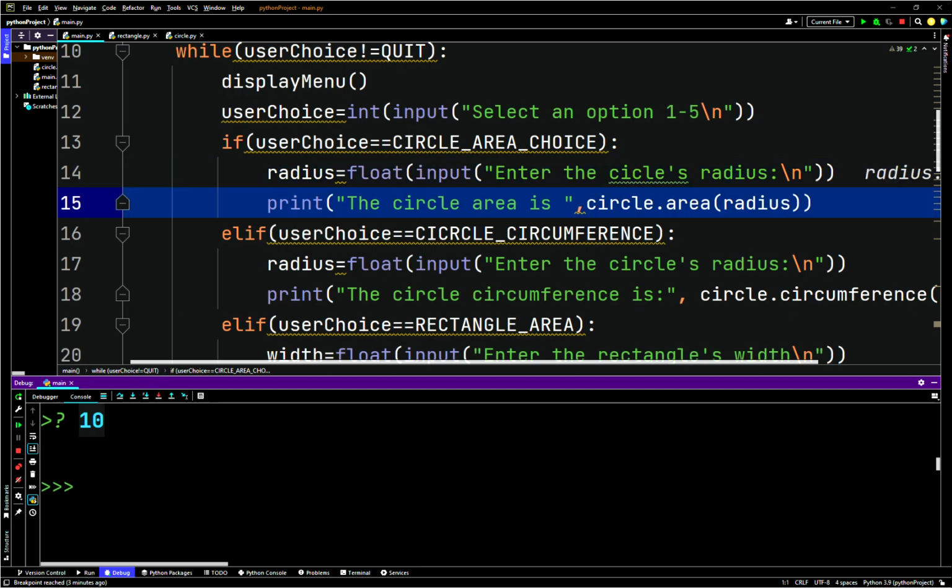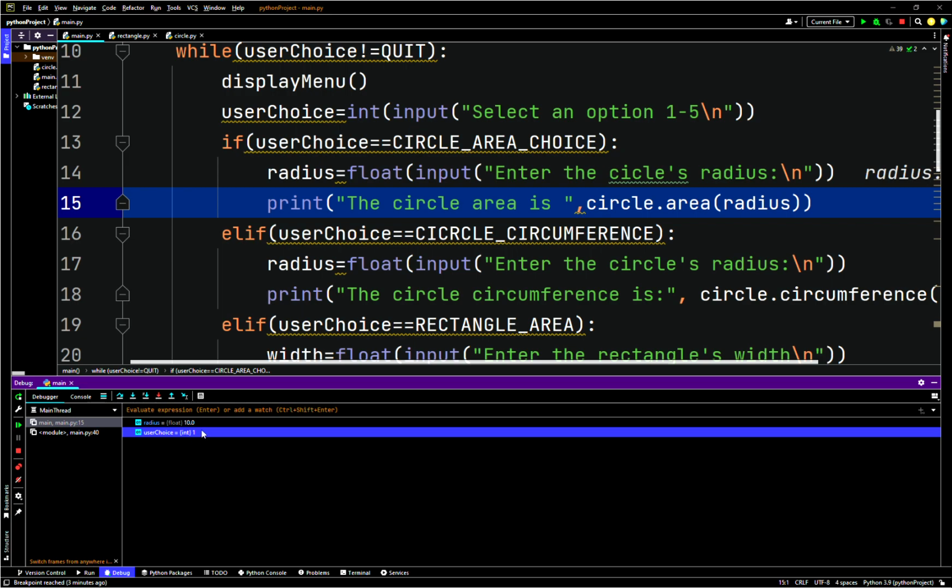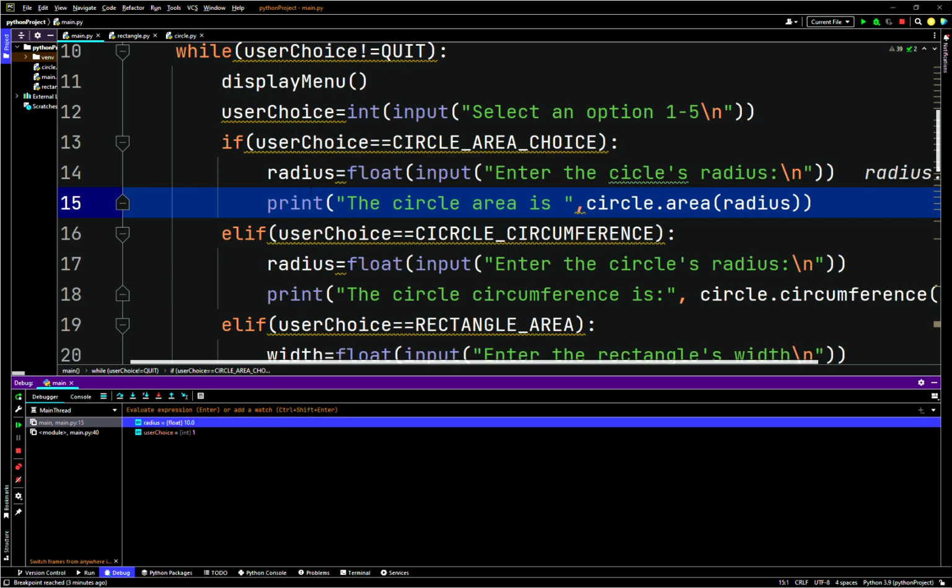As you can see we have a radius variable now set to some data. Now it'll print the circle's area is, and it'll call that function. Can we step into that? I think when we step into that, it might actually step into the print function, into the built-in Python code that the Python developers wrote. And then eventually it'll probably step into the circle area code, so we'll probably skip that.